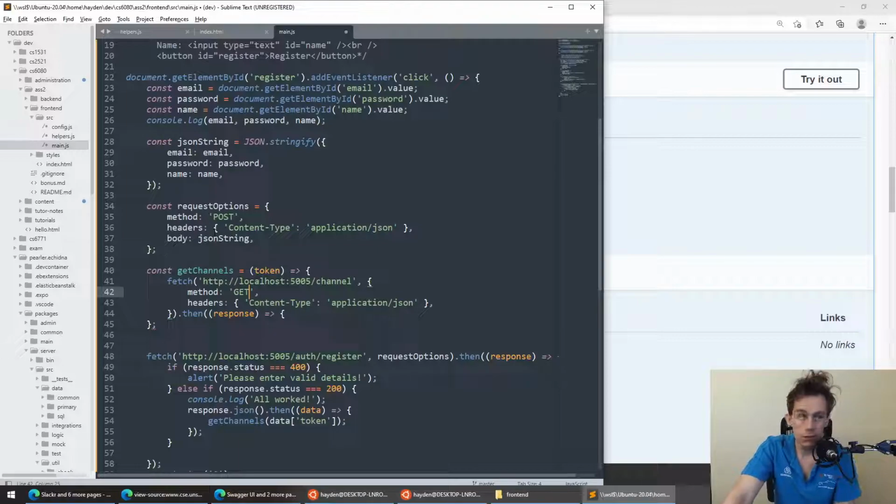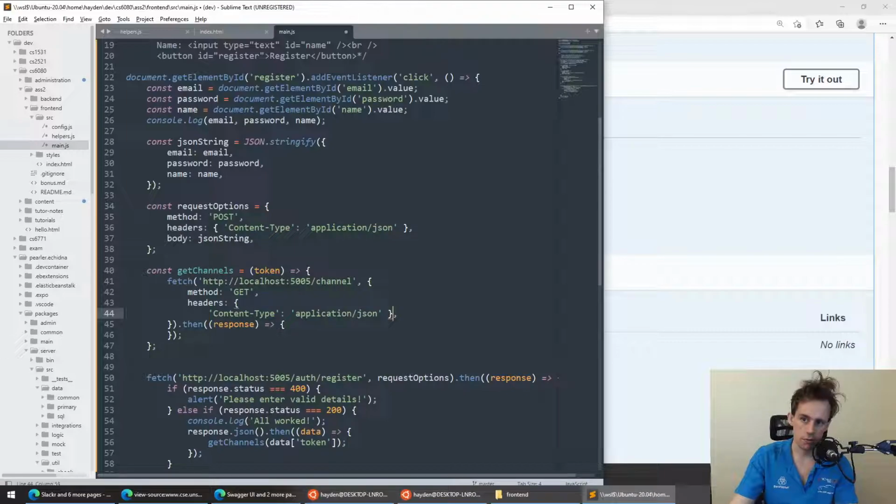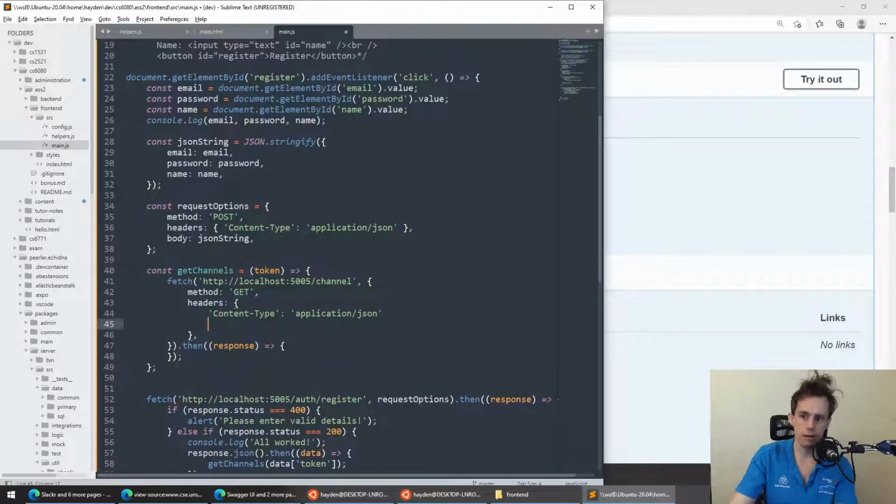So for most of your requests that aren't login or register, whether or not you have a body, you're going to have in your header not just the content type, but also a particular field, written here, Authorization. Then it's going to say Bearer, and then the token.